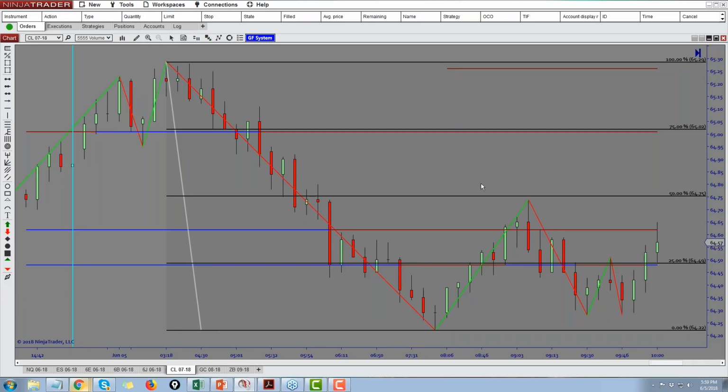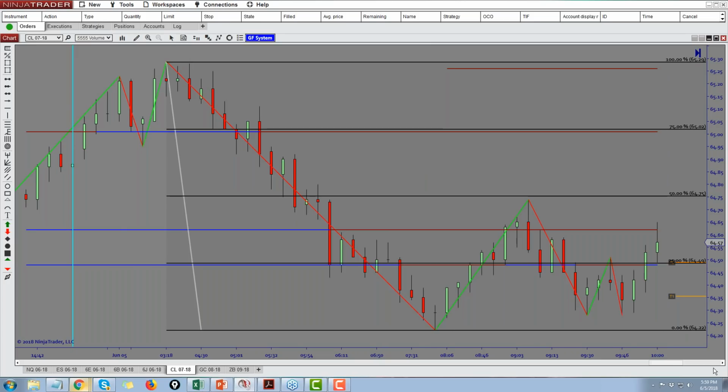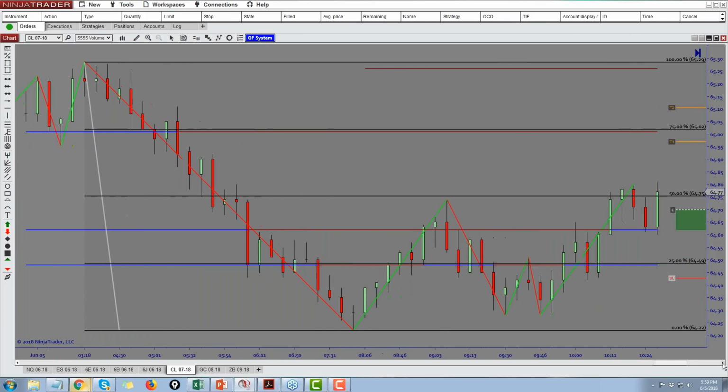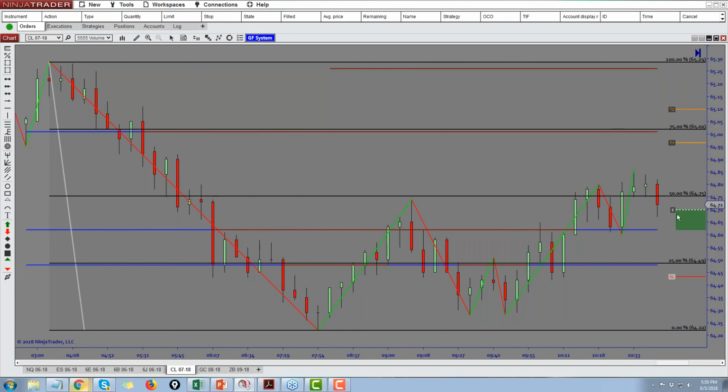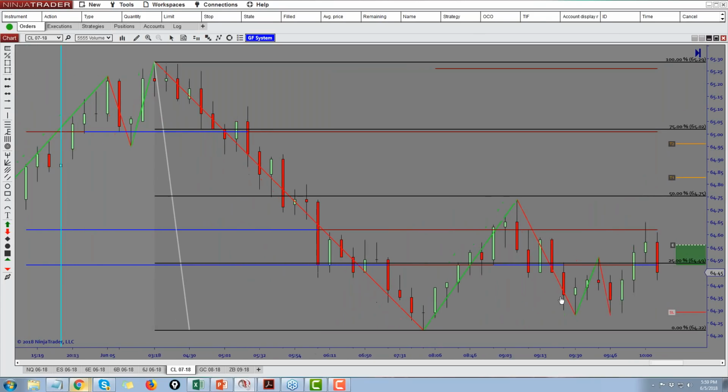Okay, let's turn plan long on. And let's go here, plan long right here, and let's wait for it to come up right there. So there's the long entry into the buffer zone. See how the fib moved? You just gotta move it back. It's auto adapting. So you can mark your target here.